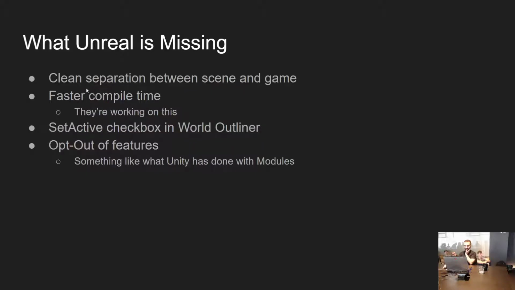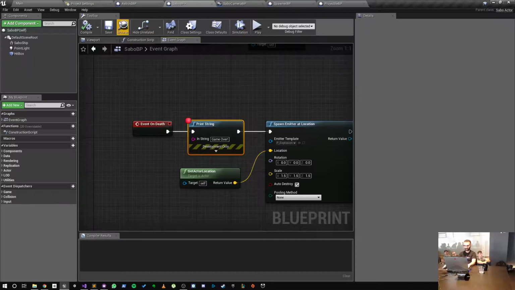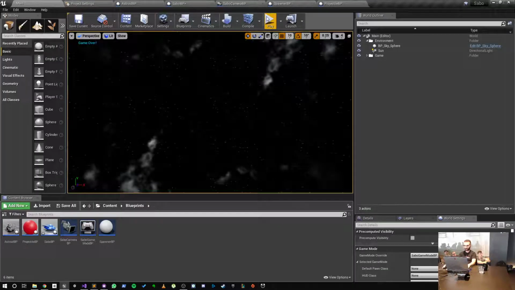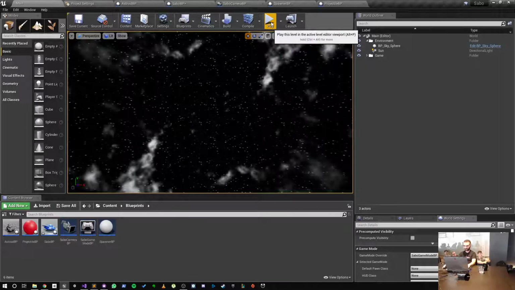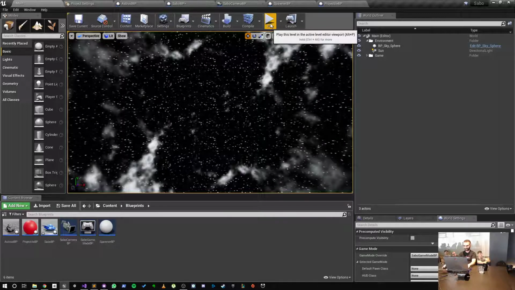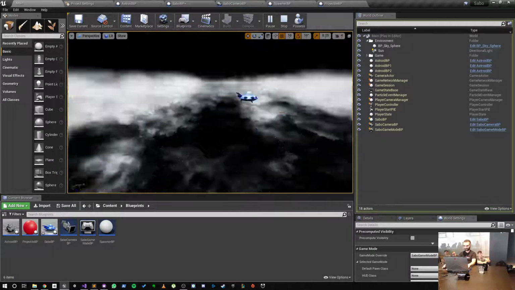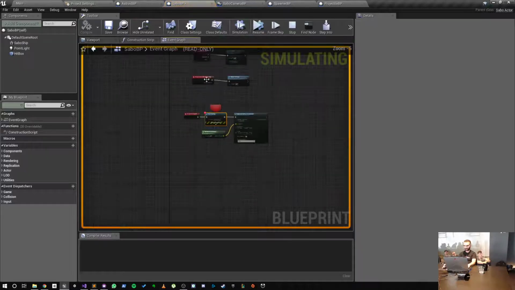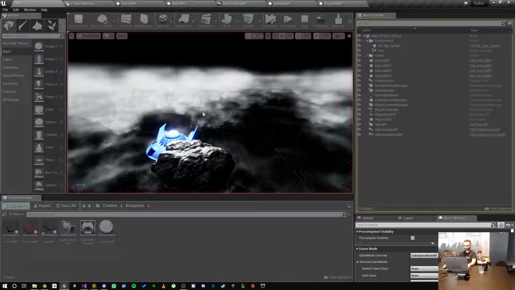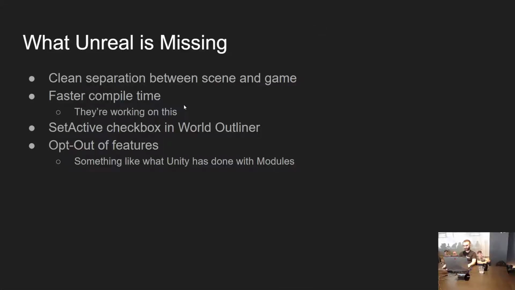And I think what frustrates me about Unreal is the fact there is no scene and game view. To me, it is quite a pain coming from Unity, and I wish they would split it. Because I always have to eject, and sometimes this doesn't work properly, and all of a sudden now I have just the scene. I don't have the game. I don't like it much.